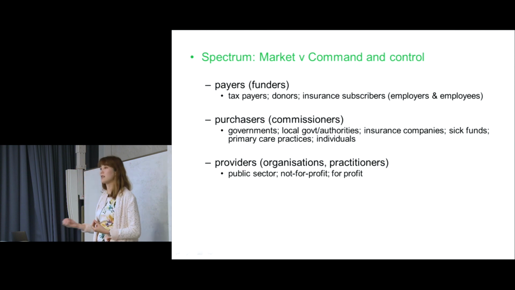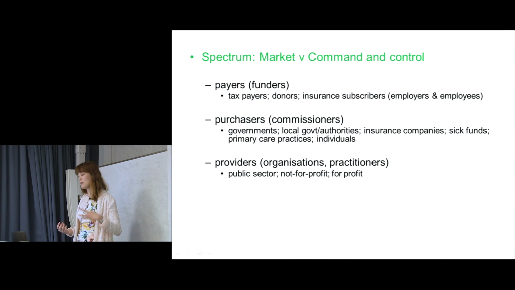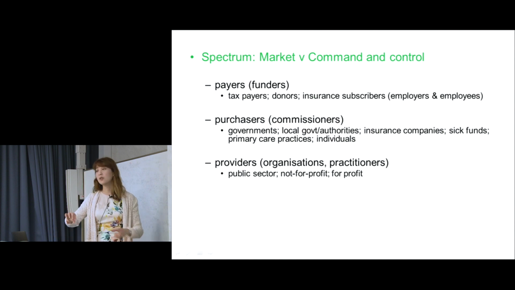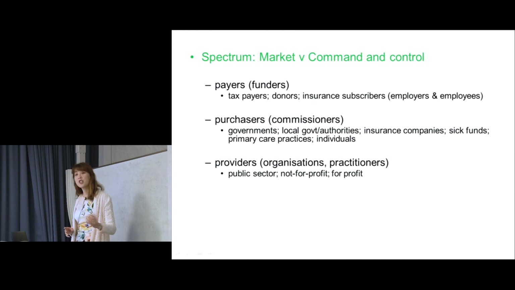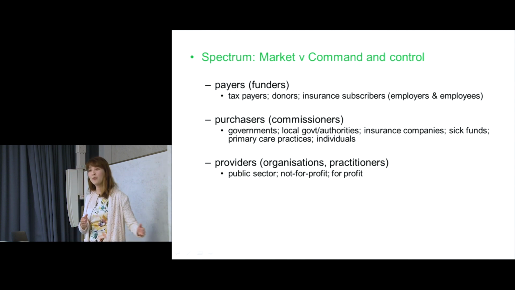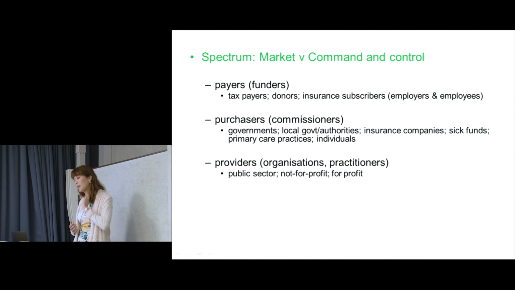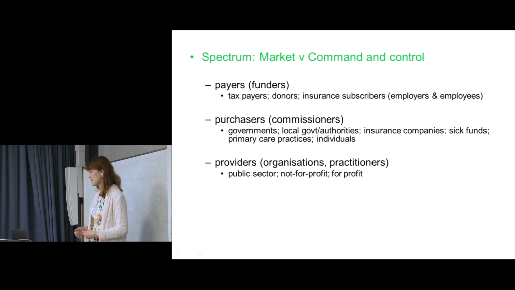Then we want to know who purchases the services. Many countries split the provision and the purchasing. Sometimes it's the government, the local authorities who buy these services. Insurance companies are very powerful. They decide which hospitals you can go to in America, and you can only go to this hospital and have this service. Sick funds, which is what a lot of European countries call their social insurance schemes. Primary care practices: sometimes the structures are such that generalists purchase the more specialist healthcare. And also people, through out-of-pocket payments, can buy services. If you see a private doctor, you pay them out of your pocket.